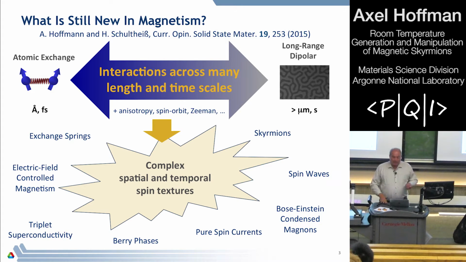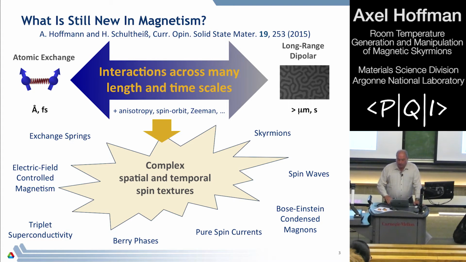But at the same time, you can have very long-range magnetic interactions, and each of us knows that. If you ever played with a magnet as a kid, you can move things at a distance. That's one of the fascinating things. And so you have these long-range dipolar interactions at microscopic length scales, and for us working in the lab, macroscopic starts at micrometers, I suppose. And the dynamics can be very slow, seconds or even longer. And the interactions at these different time and length scales can be of equal importance and can be traded off with each other.